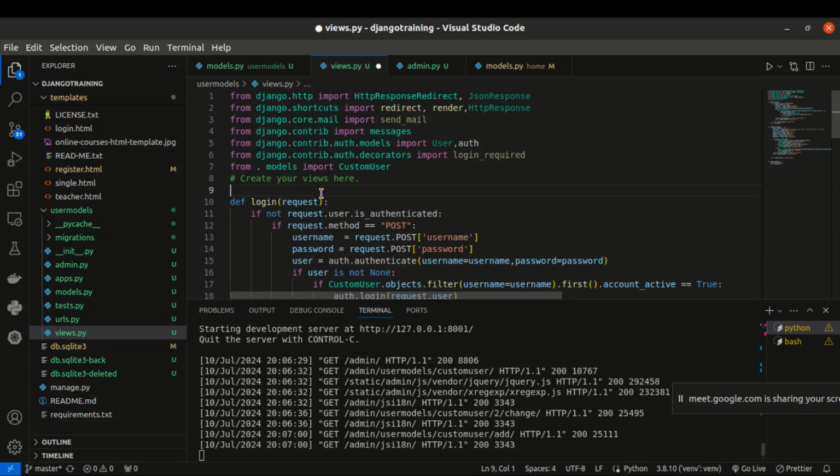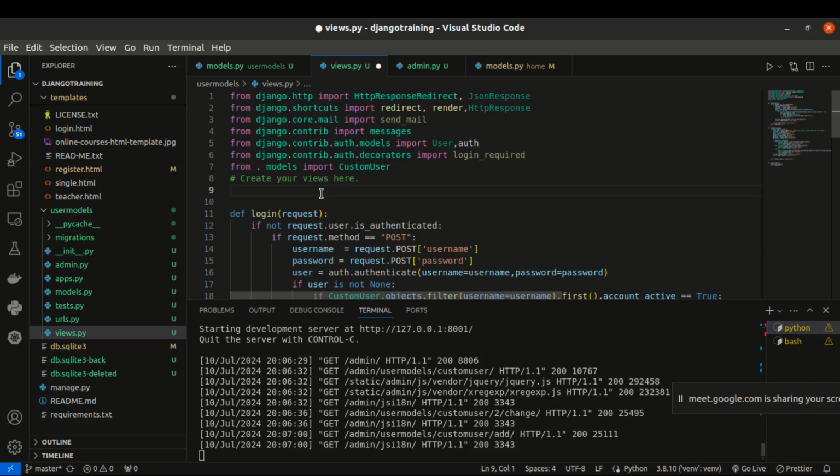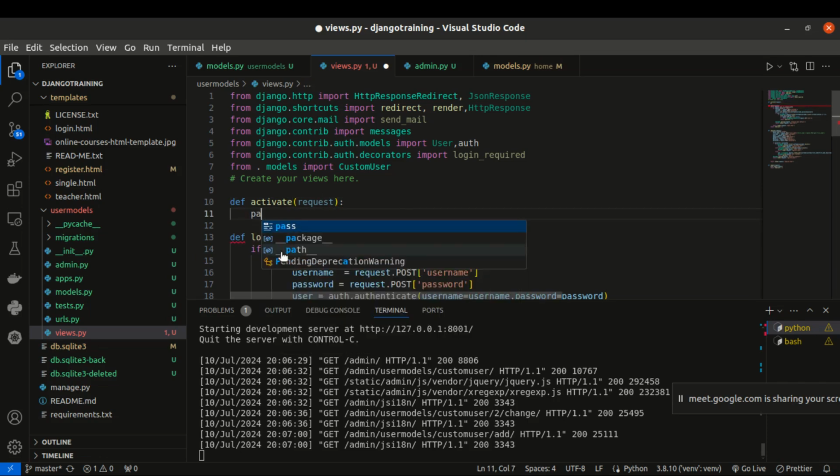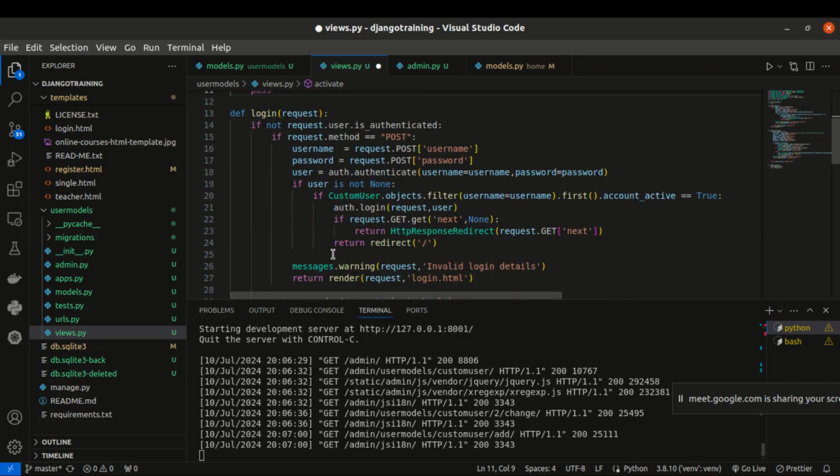Very quickly I'll be creating a new view here. I'll define a view, call it activate, and I will pass in a request. Let me for now pass so that I make this one complete.